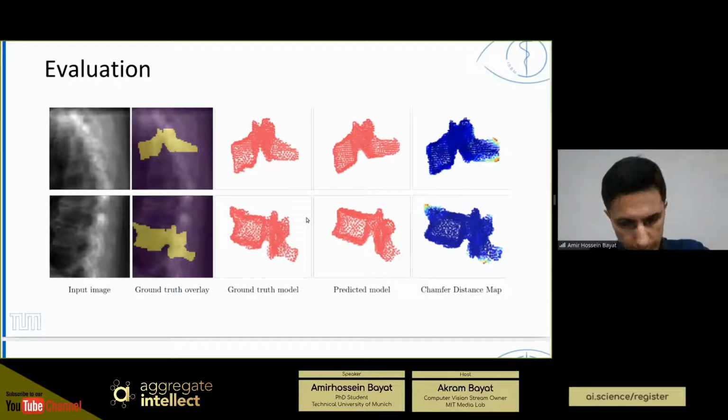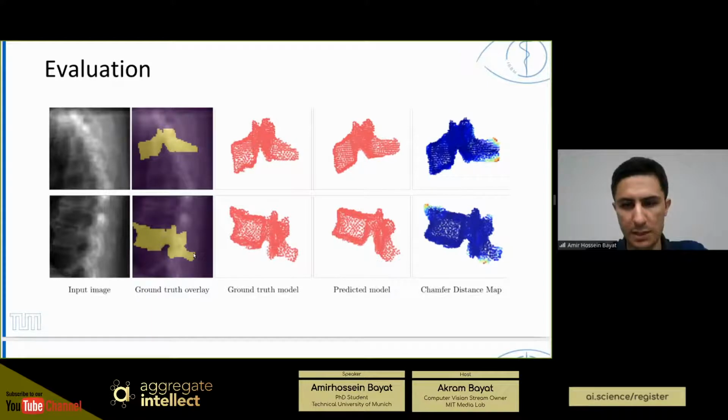I should say that the input images here are actually patches from the DRRs, which are simulated radiographs from CT, and because of that we had the ground truths, and I have overlaid it on the image patches as you see in the second column. The vertebra in the first row is from the thoracic spine, and the one at the bottom is from the lumbar spine. As you see in the last column, the chamfer distance map measures the disagreement between the network prediction and the ground truth, which is in point cloud format.